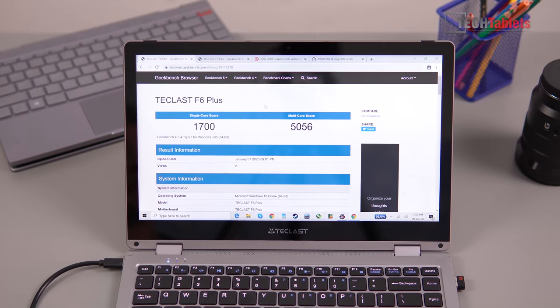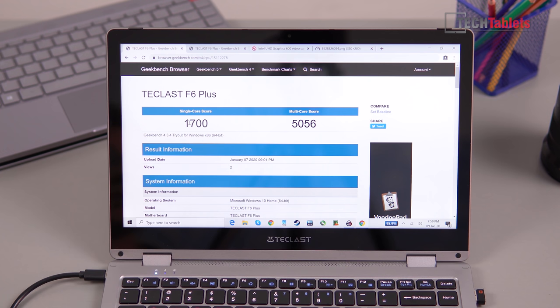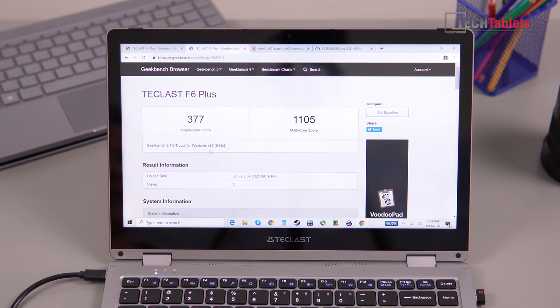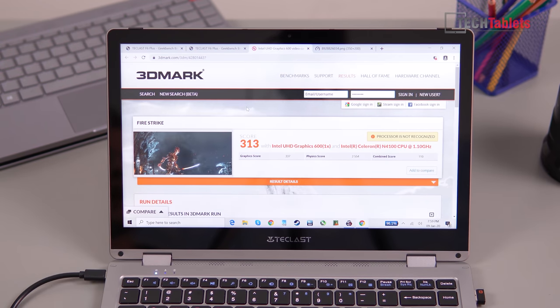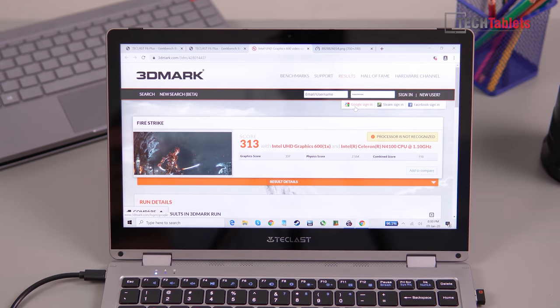So this is the Geekbench 4 score. You can see this is, well, not the fastest I have seen, but pretty much on par with other chipsets and laptops running the dual channel 8 gigabytes with the Gemini Lake Celeron N4100. This is Geekbench 5, which I still cannot really relate to because they changed the scores dramatically. You can see it's very low scoring because, of course, it is a super low-end chip. I even ran Firestrike, which it absolutely struggled with, giving an extremely low score of only 313. As expected, this is not a powerful GPU at all, but for your basic tasks, as you will see, I feel the performance is fine.